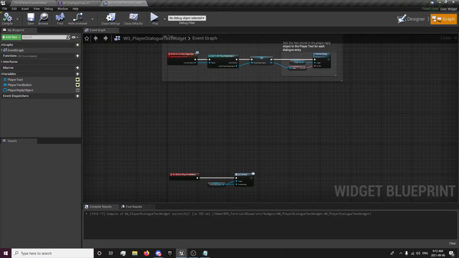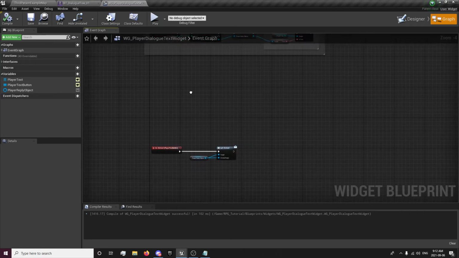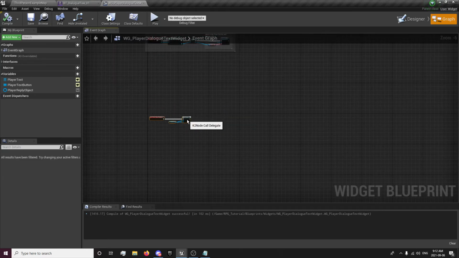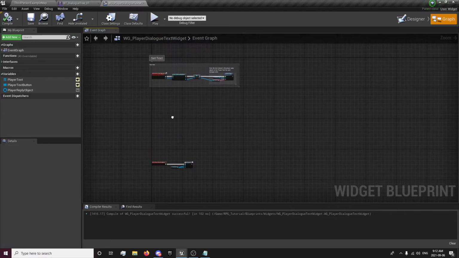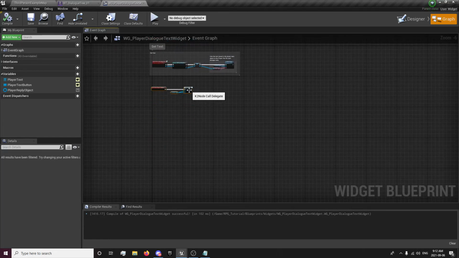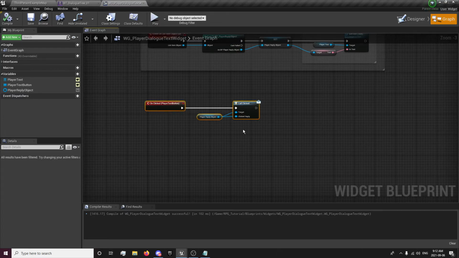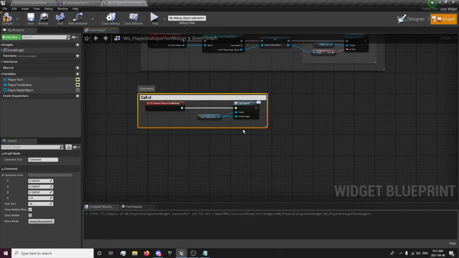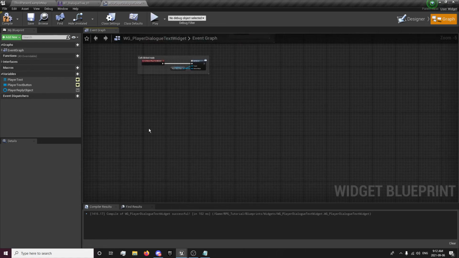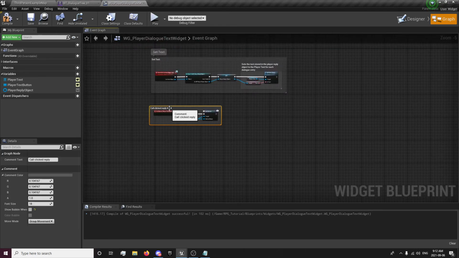So we're going to change that and have it set the color of the hovered button. So I'm going to drag this down, actually I'll put that underneath. Rename that. There.